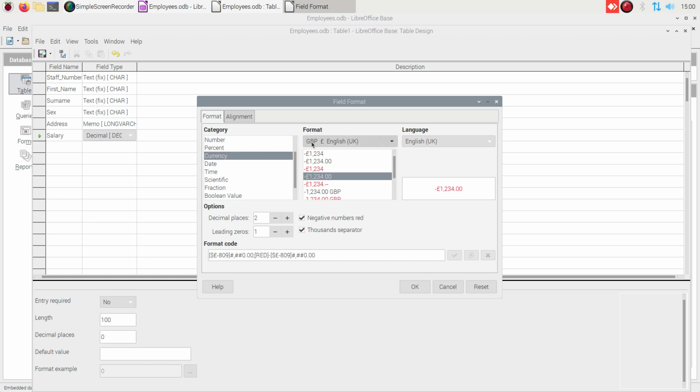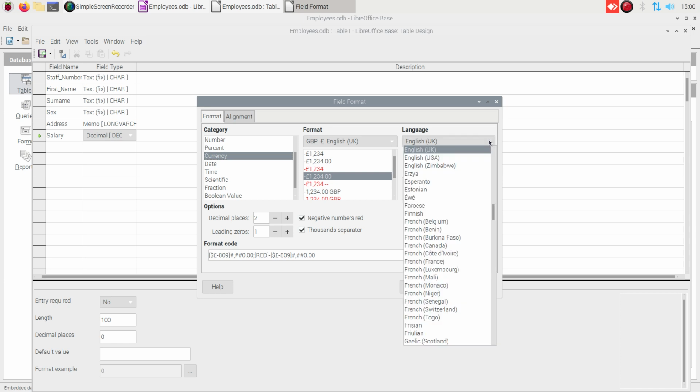Now my country is UK, in fact Wales, and so I'm looking for the British pound. You've got a choice of places here. Annoyingly, Zambia's not there.